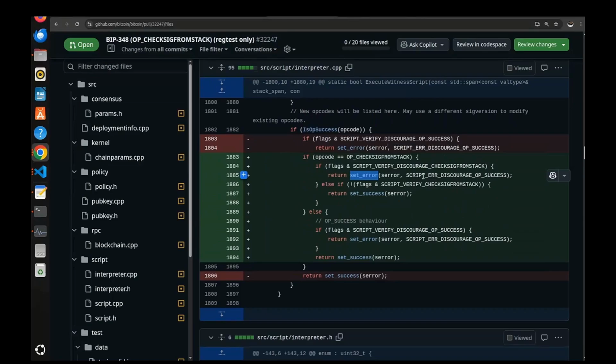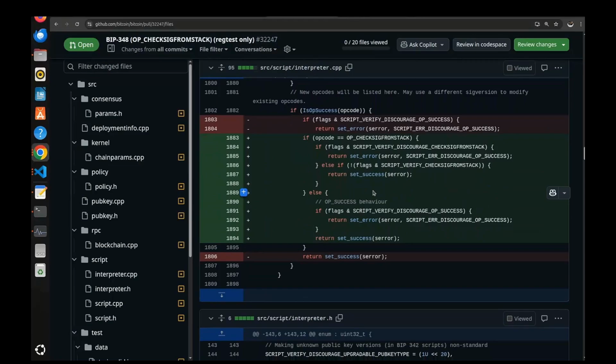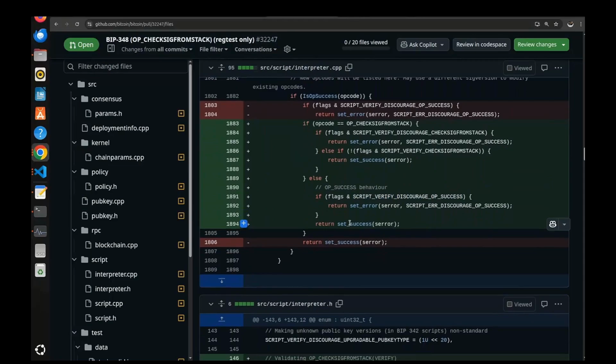Otherwise, we just send the success to the user. If it doesn't provide any information about discouraging this opcode, then we'll just return success. If it's discouraging this opcode, then we are returning the error. Otherwise, we are returning the success in every other case.